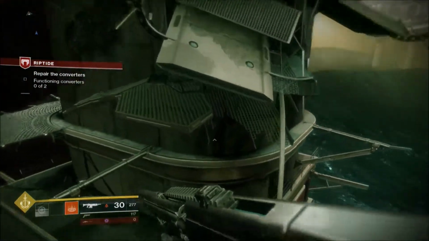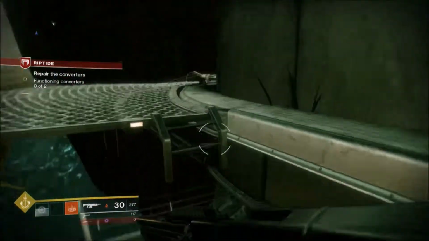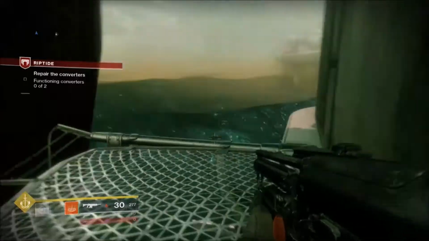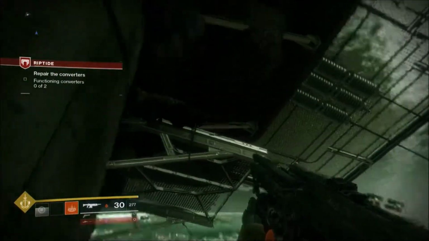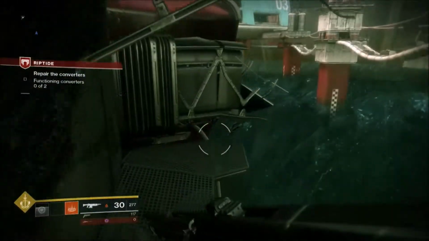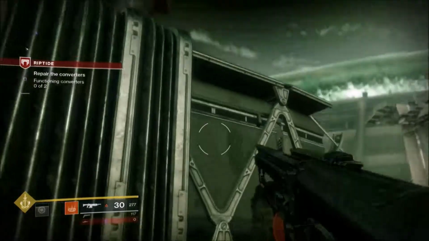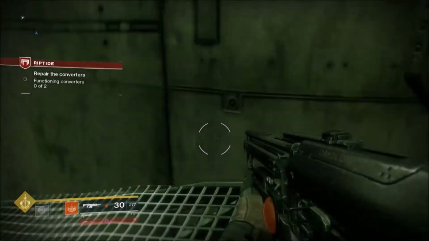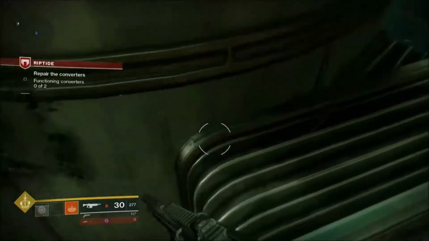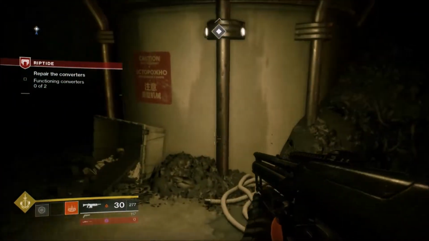Alright, so we just need to go across here. Sometimes you'll be able to make that in one jump, other times as you guys can tell there, it's not necessarily possible. But yeah, so if you just keep making your way up here, we'll keep moving through, we'll see what we can find.